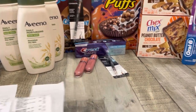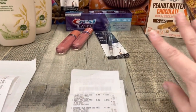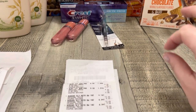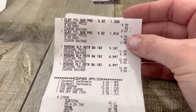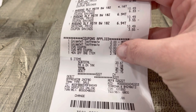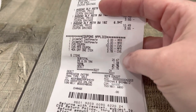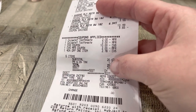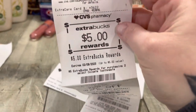The Colgate deal has a limit of two, but I did it once on three different accounts. I'm thinking of cutting back to two cards — I feel like I'm getting to the point where I have too many extra bucks to roll at a time. Let me know if you've changed how you're couponing at CVS in the comments. On this transaction, two Colgate at $3.99 and all three Aveeno. I had $12 in extra bucks on this account plus a 40% off, so I knew I'd pay out of pocket — my subtotal was $20.67. I got back $10 for spending $30 and $5 for the Colgate.